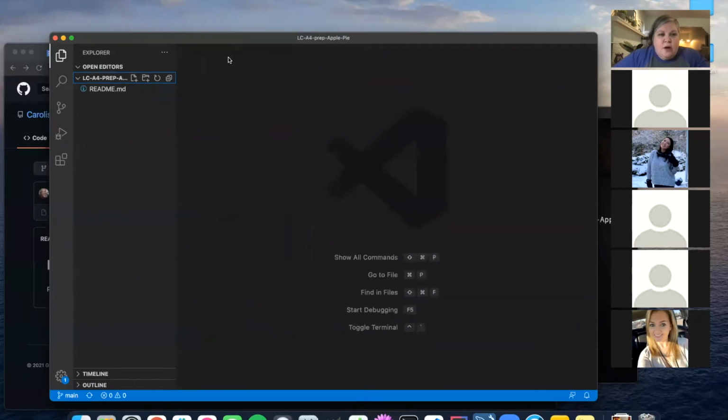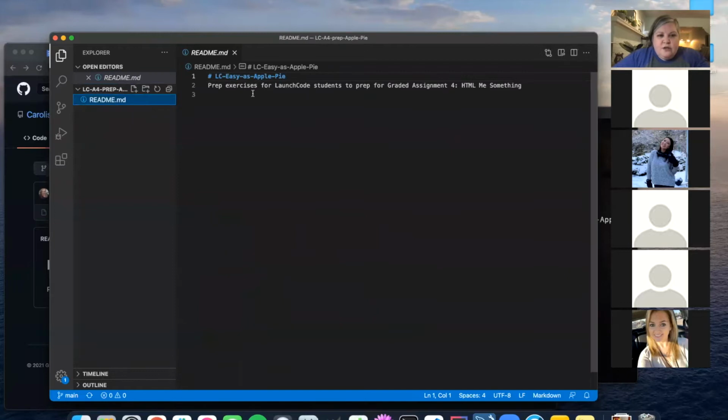Okay, I can close this welcome tab. I can look at this if I want to. You can see, there's the stuff that we saw when we were on GitHub. But I want to add files. And so I'm just going to use this handy dandy little thing right here to add a new file. And I'm just going to call it index.html.